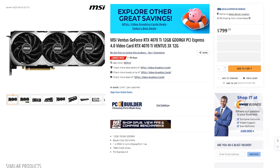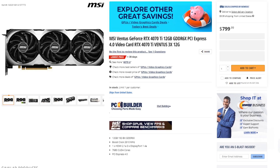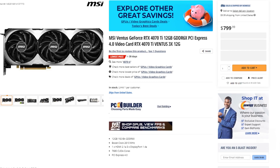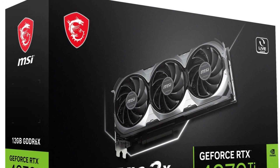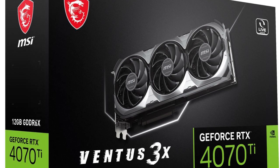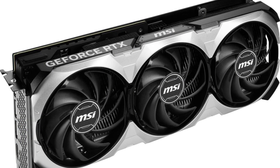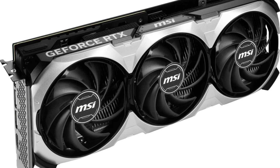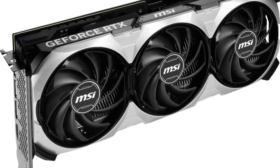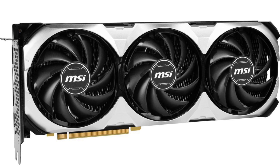For the graphics card — the most important part of a gaming system — I picked the RTX 4070 Ti, going for around $810 on Newegg. I will also leave an Amazon link for this graphics card so you can compare prices. These graphics cards change price basically every single day, so I highly recommend checking the links for every component to see the latest prices in case you find a discount.